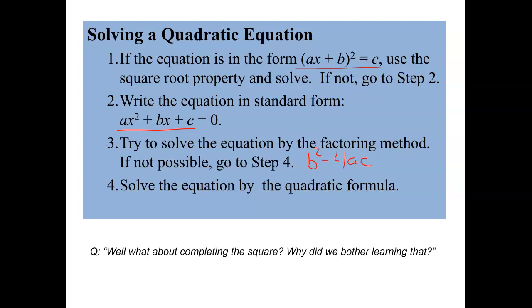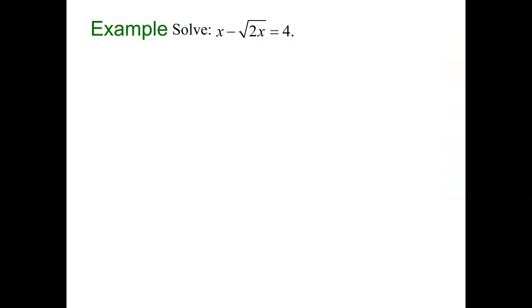Now, completing the square is rarely used for solving. It's used more for graphing, which we're going to do later in chapter 11. Okay? So completing the square is mostly used as our most powerful tool when we're graphing our quadratic equations. We don't use it as much to solve. We can, but most of the time, just use the quadratic formula. Okay? So we're going to start with this.